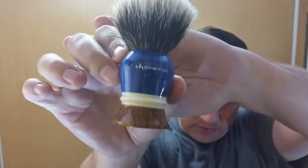As far as what we're using today for equipment, we're using my new Shave Mac. This is a 26 millimeter silver tip two-band. I've had it soaking, and it's got the blue marble and the faux wood and the fake ivory in the middle. I just got this a little while ago. This is the second lathering on it, first shave with it. And then for the razor, we'll be using probably one of my favorite razors, the Hildestrand Mark 31, or MK31. I always read it as Mark. Tomato, tomato. So yeah, I'm going to go ahead and make my lather and I'll be right back.